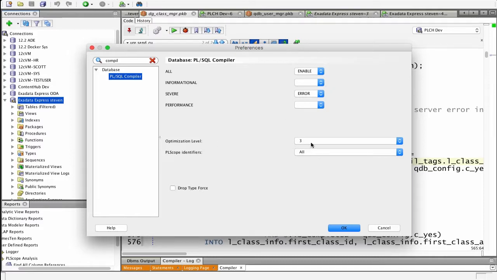The optimization level, you should set it to 3, or you should, dare I say it, tell your DBA to set it to 3 in your database. And then set your PL/SQL identifier level. Sorry, Bryn, it's been a long week, huh? And you can set it to none or all, that's it. And I set it to all. So this way, every time you connect inside SQL Developer, it'll execute the commands as shown on the screen for you, and you're all set, ready to go.